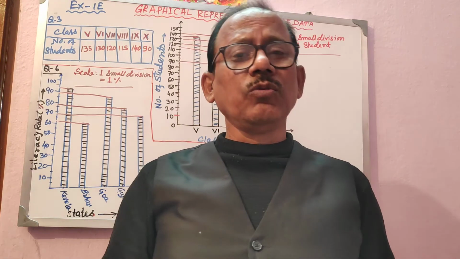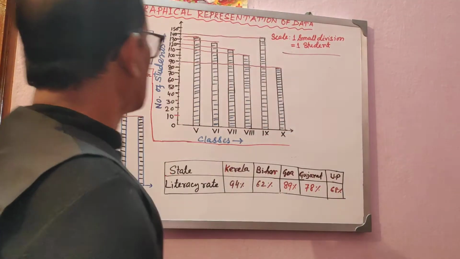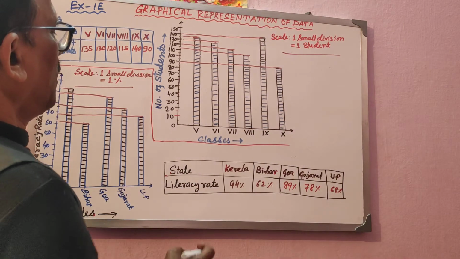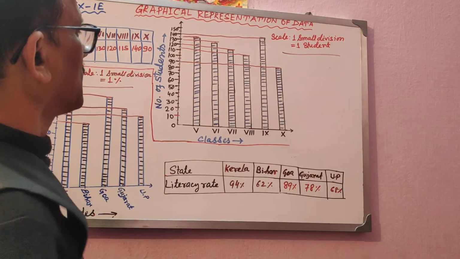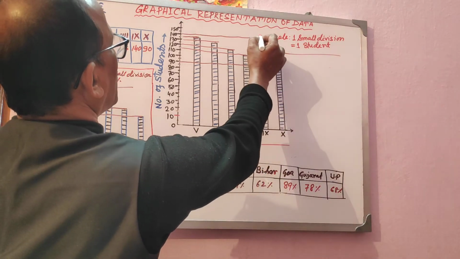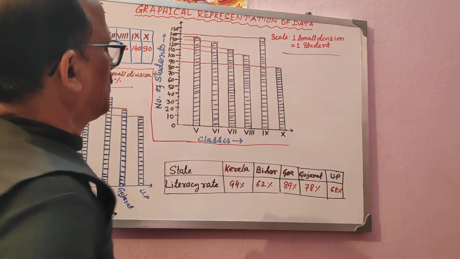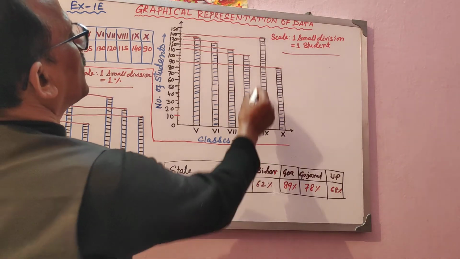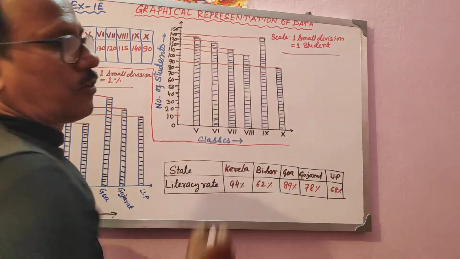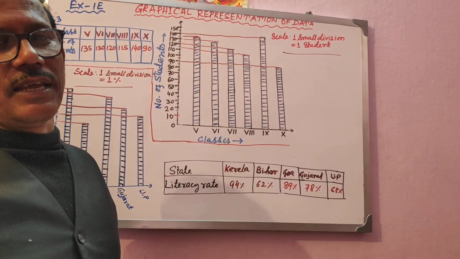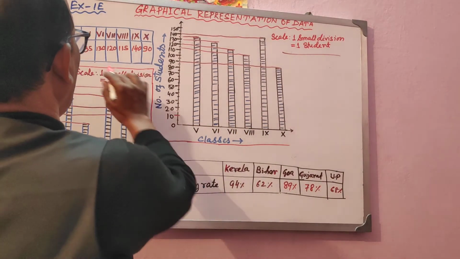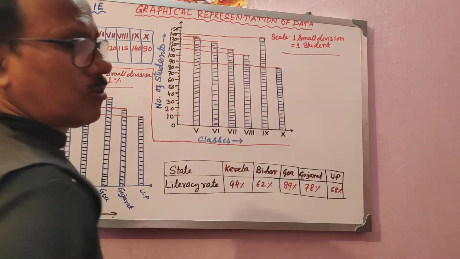Because you are not new and you children are smart and have done it. Now when the bars will be given to you, from this bar how can you get the information? See, which class is having the maximum strength? Definitely the bar whose height is more, that is class 9. What is the strength of class 9? You can see it has gone up to 140. So 140 is the strength of class 9. Which is having the least? What is the total number of students? So you will add all this from the bars. Could you understand that way?